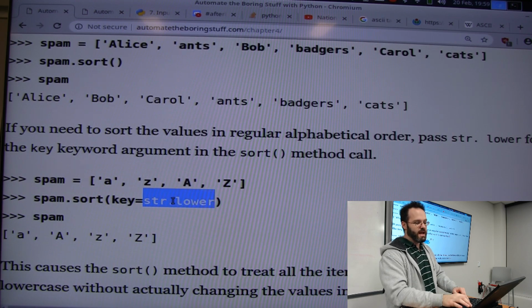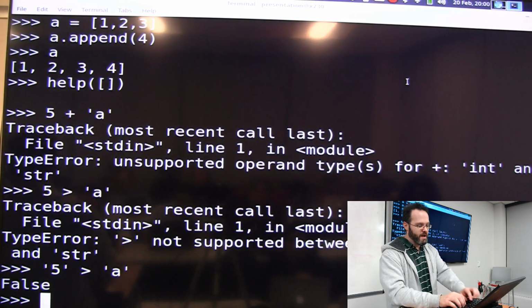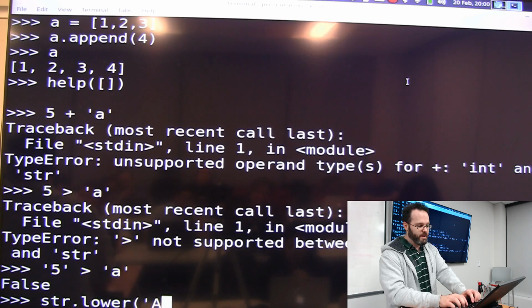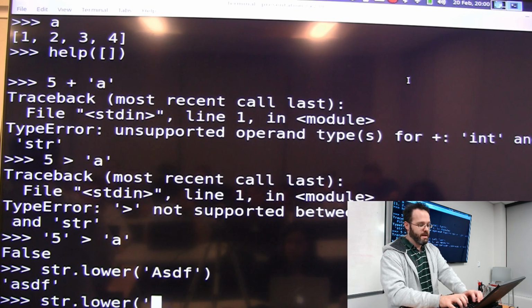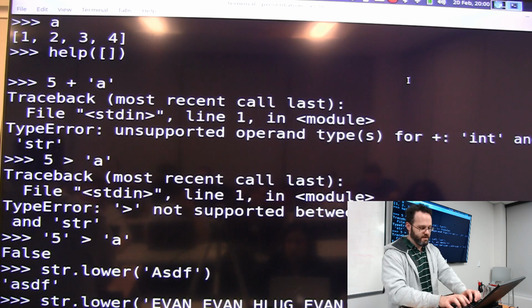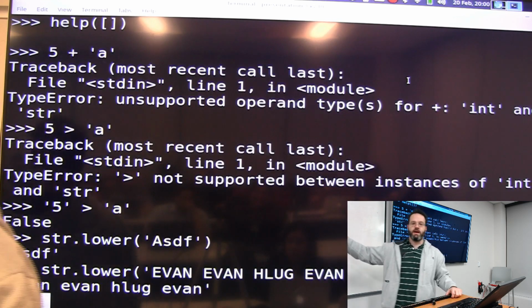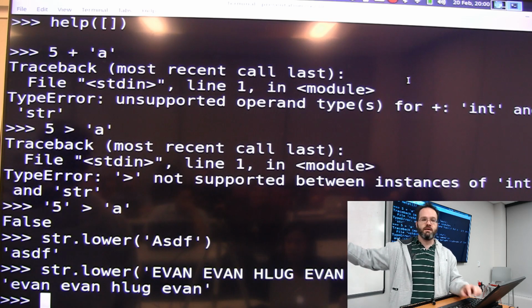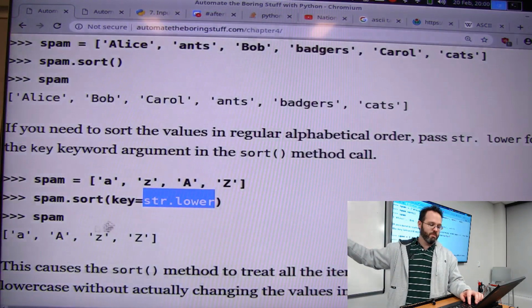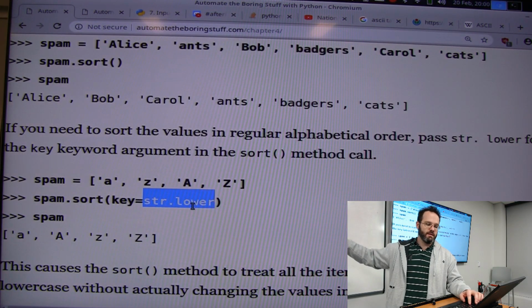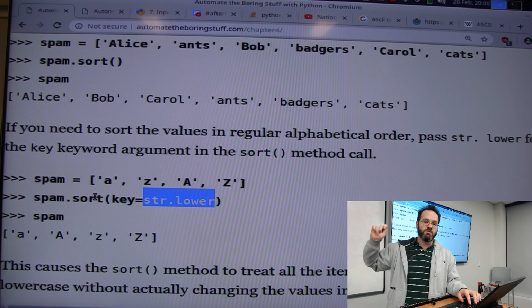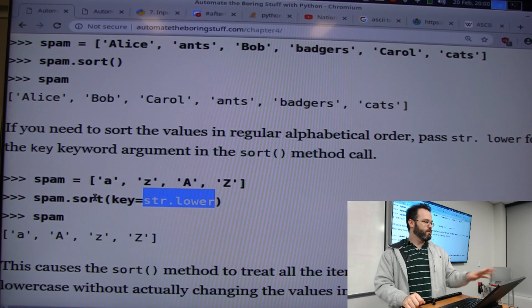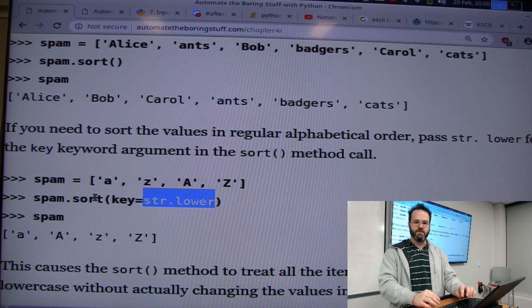So let's take a look at it, because they didn't actually introduce string.lower. We have something in Python, string.lower, and we can give it something like ASDF, and we get that value back, lowercase asdf. And if I call that, I get the lowercase string back. So in this example, we're providing to key a function that we can call with each different character we're iterating over. And the result is that after we call that, we're just comparing lowercase values, which stops this whole little effect with uppercase coming first, right?